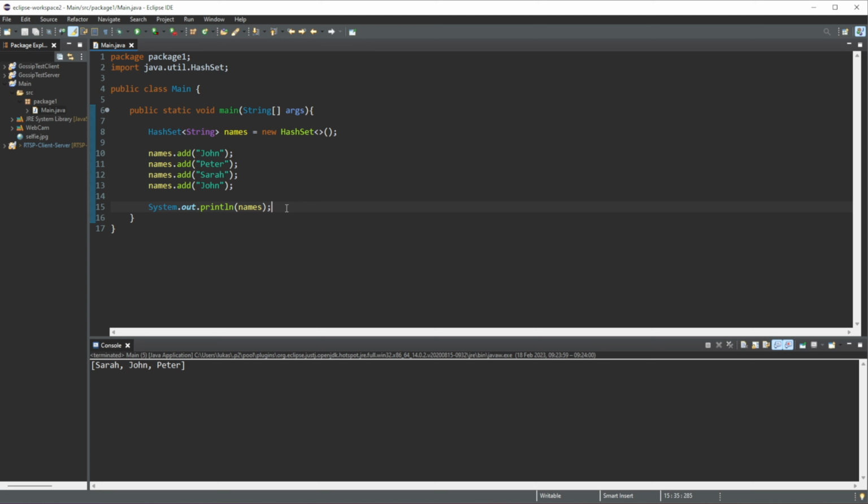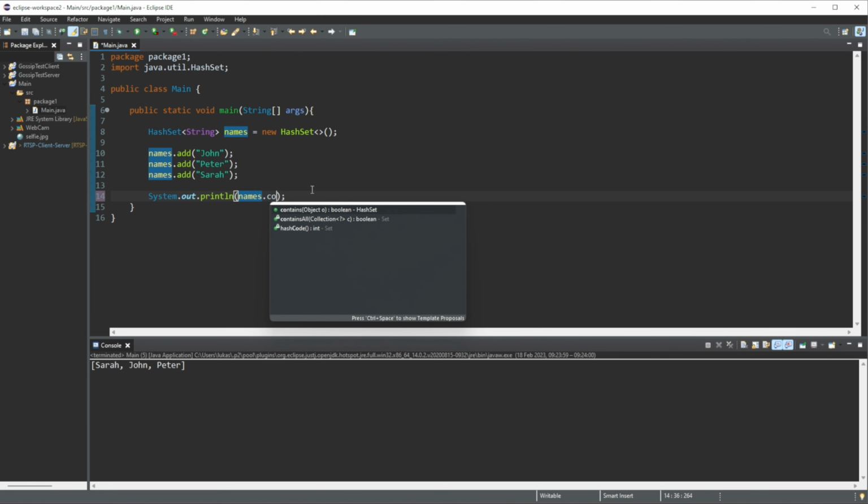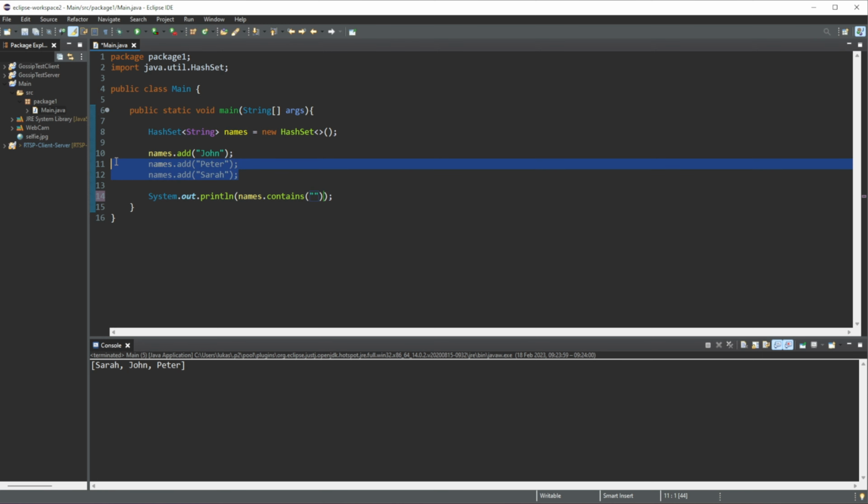So next thing we can do is check if an item exists. So I will remove this for now. And then we will see if our hash set contains anything. So what we'll do in here is we'll do names and do dot contains. Now we can specify any of the items that we have added.